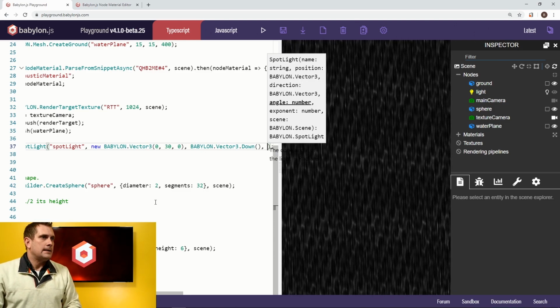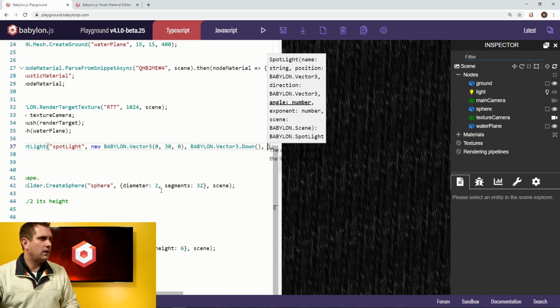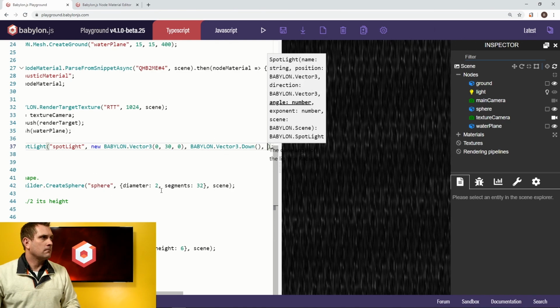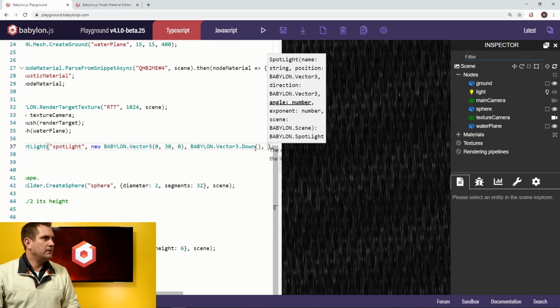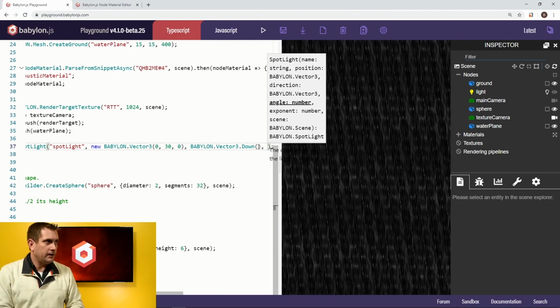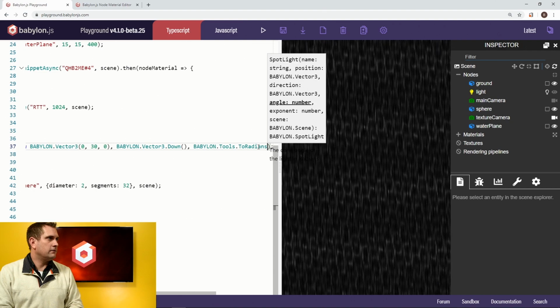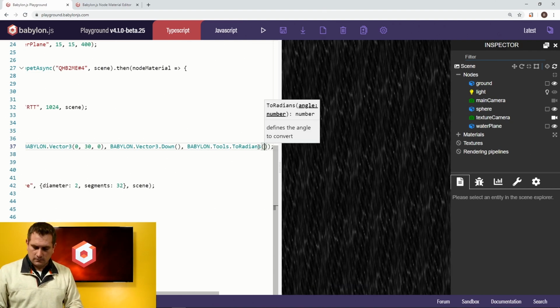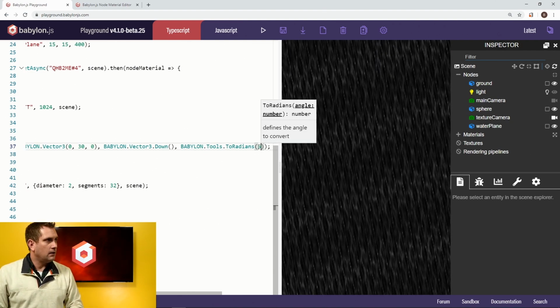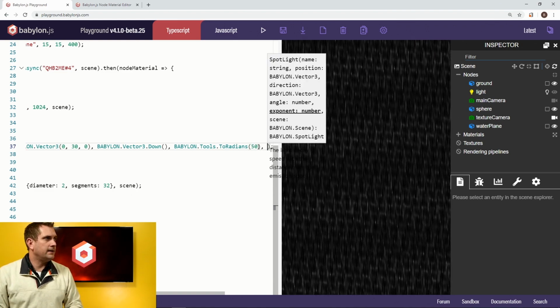And so for this one, I think we want a value not 90 degrees, maybe a little greater than 45. And again, remember that Babylon works in radians. So here we're going to say Babylon.Tools.ToRadians, and let's say 50. I think we don't want to quite go 45. We don't want to go as high as 90.